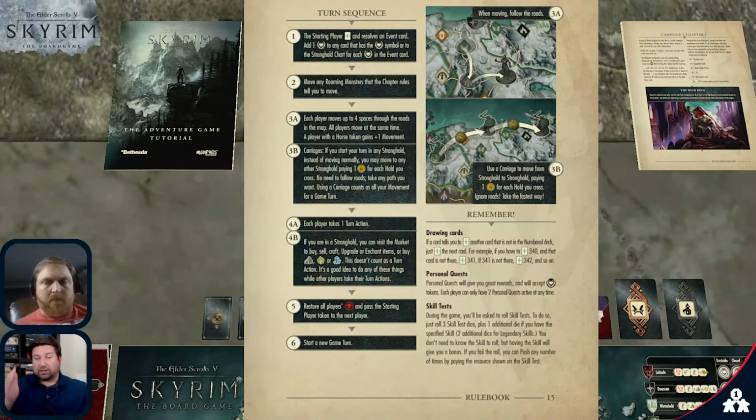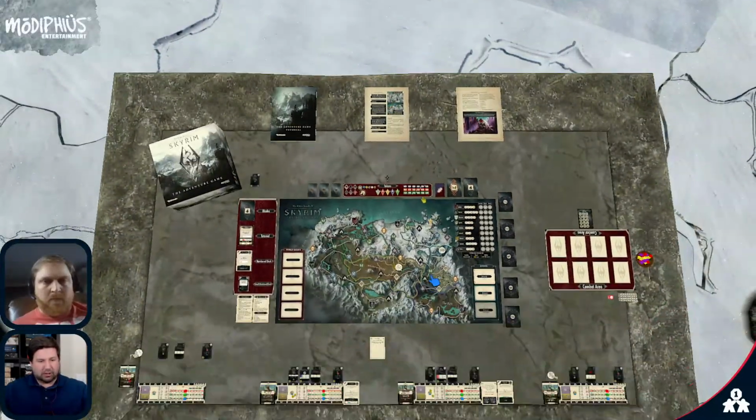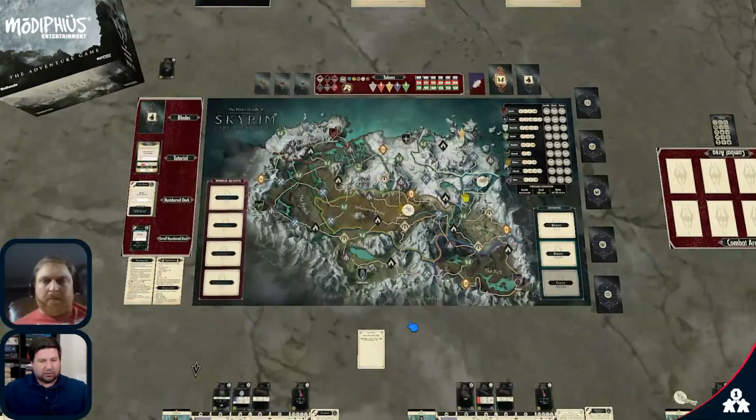Then when we're in a spot, we'll choose one action to do. Generally that means if you have a quest, you can do the quest. If it's on a different location, you can try to explore what's at that spot. You can go into, for example, a city and buy stuff or see what's there. When we're all done with that, we'll pass the start player token around and rinse and repeat. So the general turn structure is: event, move up to 4 spaces, and do something. All right, Dan, how about you start? I'll give you the first player marker. Go ahead and draw the event card.